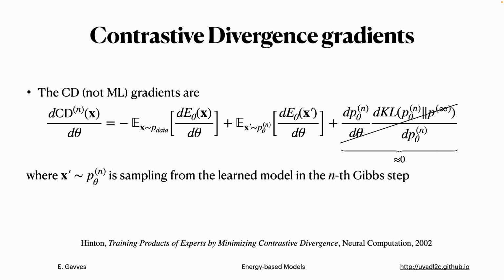If we do that, then basically this looks similar to maximum likelihood gradients. Again, we have to compute the derivative of the gradient of the energy function for our empirical distribution data, plus the same for the sampled data points. There are some extra terms, but they cancel out because they are small enough, or at least that's the assumption. We just ignore them. So there is a bit of bias, but in practice, at least in the original paper, it worked.